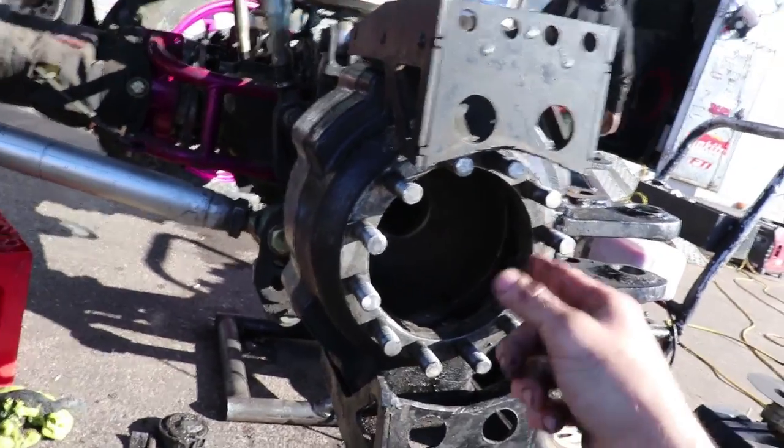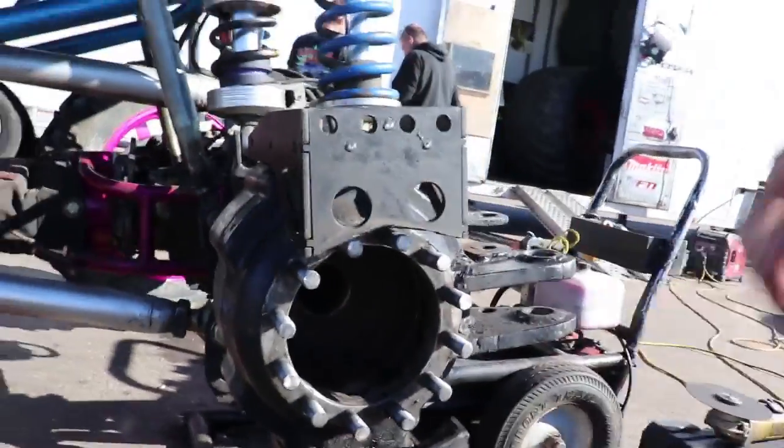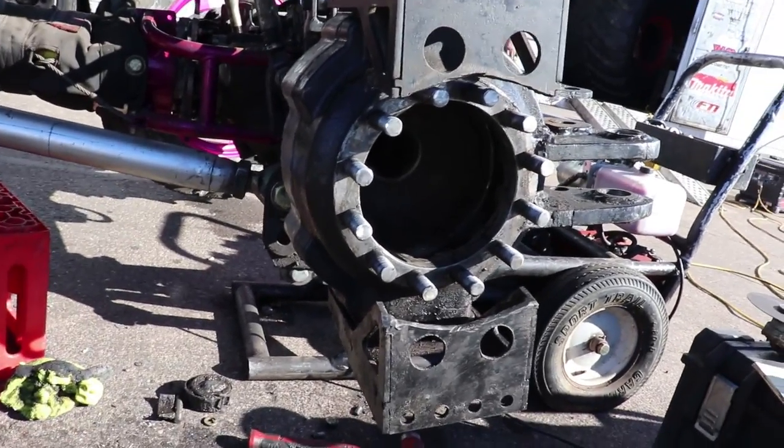So now I'm going to get the axle shafts in it and get the spindle on. That's what all these are for, the spindle going there and so on and so on. So we're going to get this wrapped up. We're running out of daylight, so we got to hustle.